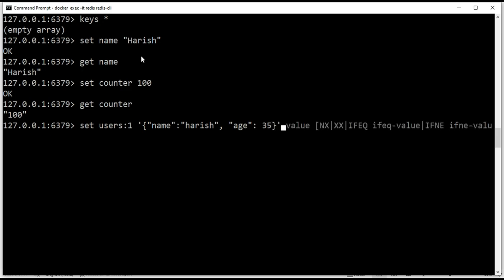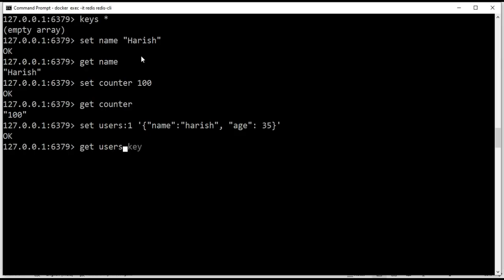So you can set this. A JSON value is set here, and you can get the same thing here, users:1. So you get back the JSON value which we have set. If you have seen here, we have set three things: the string, the numbers, and the JSON value as well.